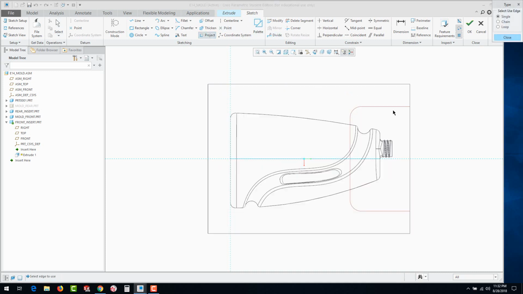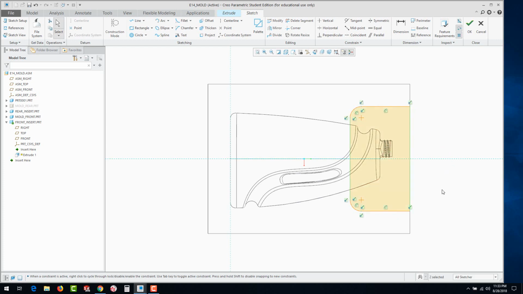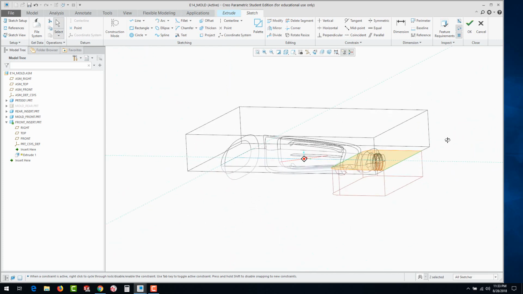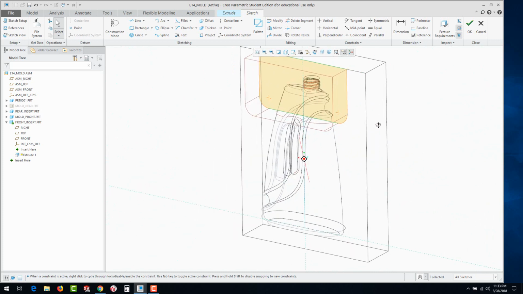We're going to go to Project and select these entities here. And then we'll draw in the rest. So I'm going to go to the Line tool and connect from here to here. The reason is I don't want it to accidentally select the geometry inside there. So I just drew a line and then I middle clicked. That's the middle mouse button. Just click on it to end that chain. And then draw another line right there, middle click. And now we should be able to see a preview.